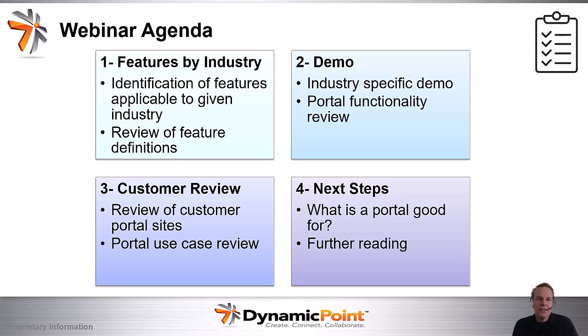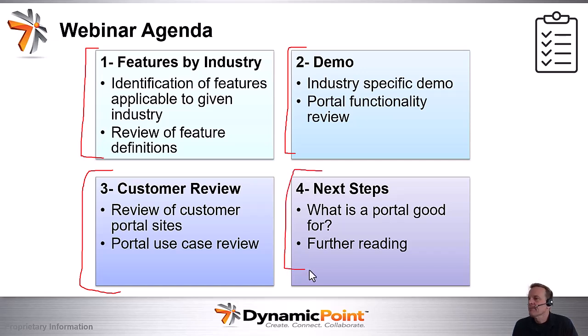Our agenda is first of all to go over the features by industry, and this is based off of an earlier analysis where we look at all of the industries that are using our portal product and specifically what features seem to be the most applicable for those industries. Then we go into a demonstration, and then we go into a review of customer portal sites and look at actual customer portal use cases and implementations, and then next steps.